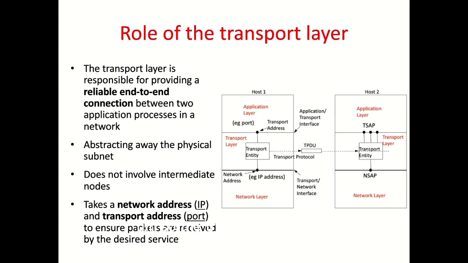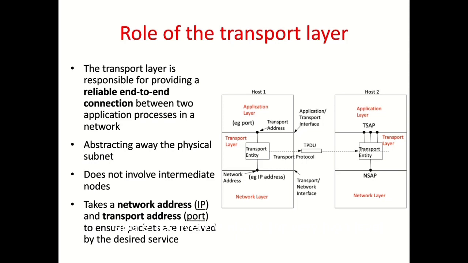So the transport layer is responsible for providing a reliable end-to-end connection between two nodes in our network. And sort of like the data link layer, we're going to extract away all of the intermediary nodes in a network. So we're only considering your host and your destination, right? So source, destination, or you know, client, server, whatever terminology you want to use, but the thing that sends the data or needs to get something and the thing that has the thing that you need to get from. So one of the advantages of this is we're abstracting away all of the physical stuff, as I talked about, all the intermediary stuff. So we're just thinking about it at a very high level.